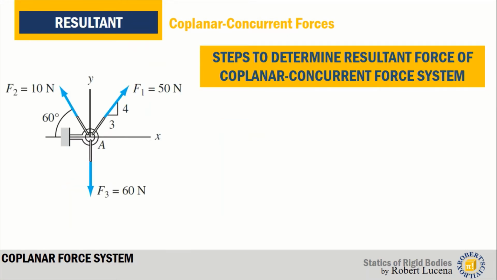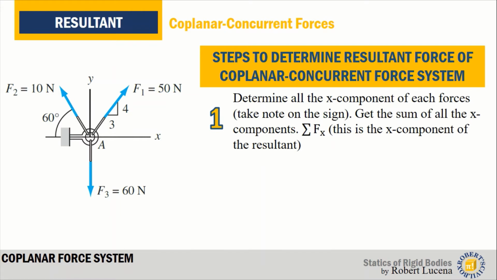Now, what are the steps to determine the resultant force of a coplanar concurrent force system? So later, we will discuss the resultant force of coplanar non-concurrent. Now, we are just dealing with concurrent force system. And again, when we say concurrent force system, they originate from a certain singular point or they have a common point. So for this topic, we will need to know the step-by-step procedure in determining the resultant force. So the first one is to determine all the x components.